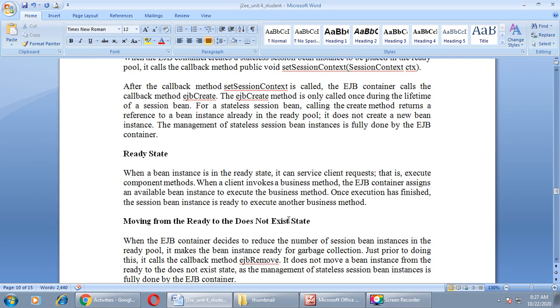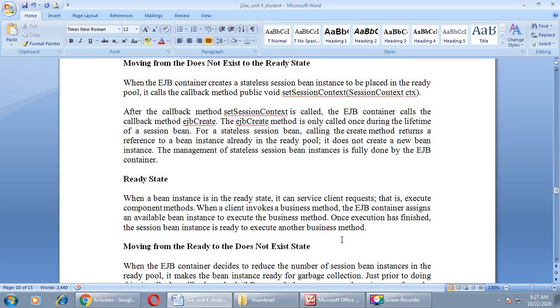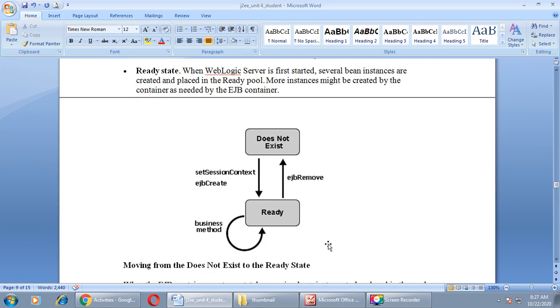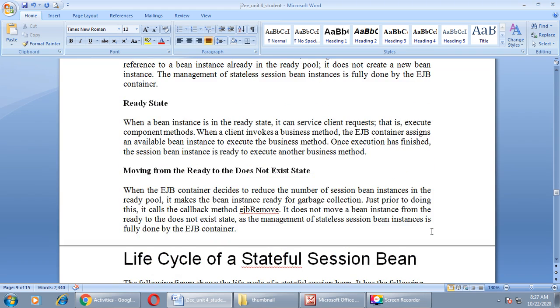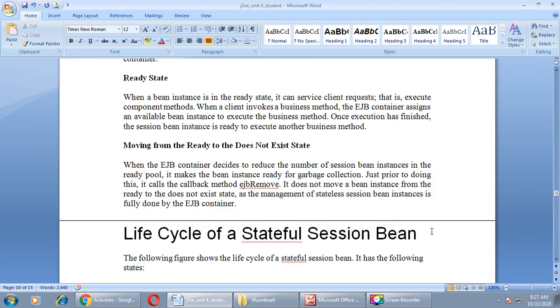Now repeat the cycle, moving from the ready to the does not exist state, right? First it comes from does not exist to ready. Now exactly opposite to that, ready to does not exist. When the EJB container decides to reduce the number of session bean instances in the ready pool, it makes the bean instance ready for garbage collection, means destroys the bean instance.